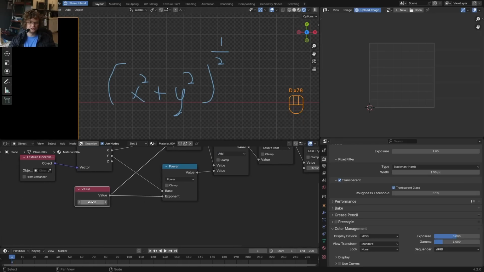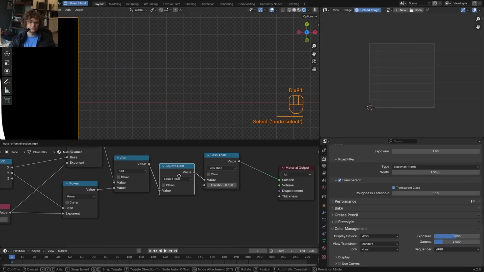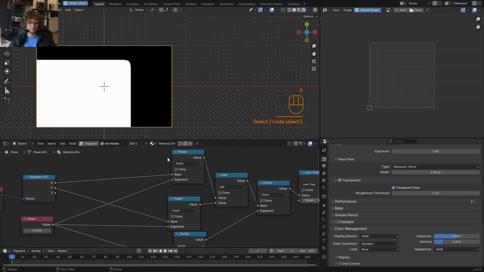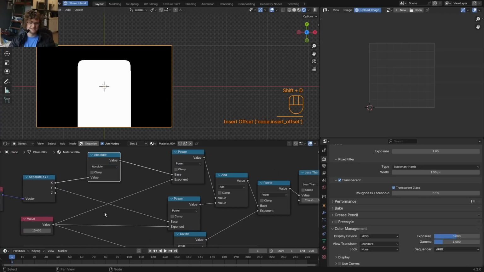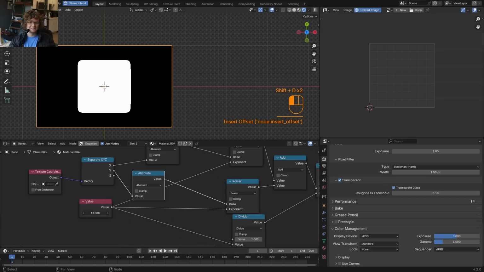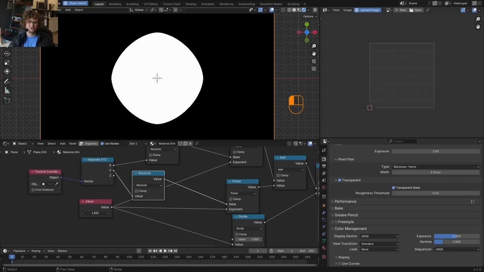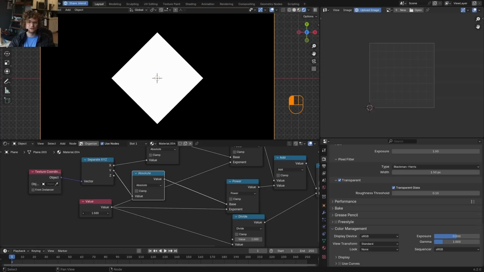So if I change this to the number 3, I also want to change the square root to be a power of a third. So instead of taking a square root, I'm going to change this to a power 1 over this number. And the only thing is, because this might be an odd number, I'm just going to take the absolute value of both of these. As I increase this, you're going to see we're converging on a square, but in between we get something like a squircle, a square circle. This is how you make this shape, or you can make a star using the same kind of principle.